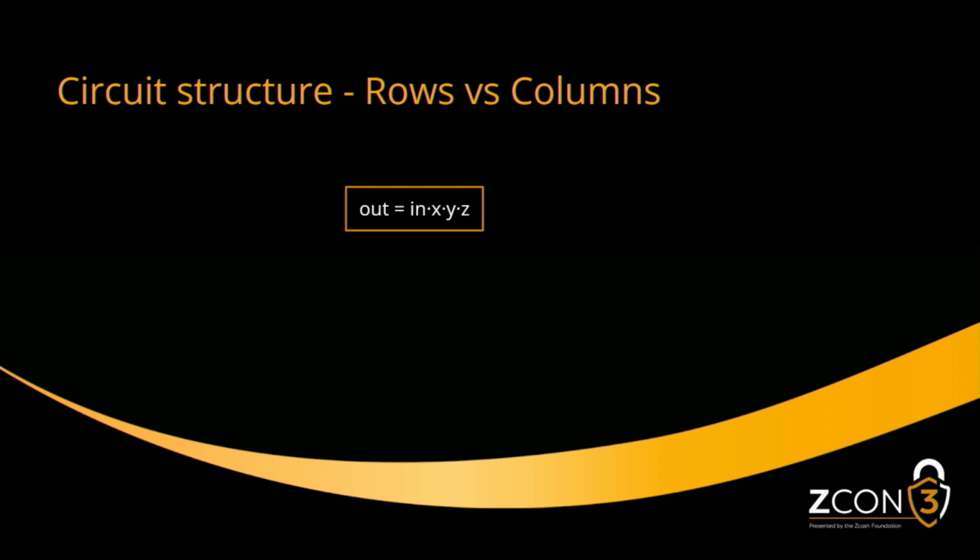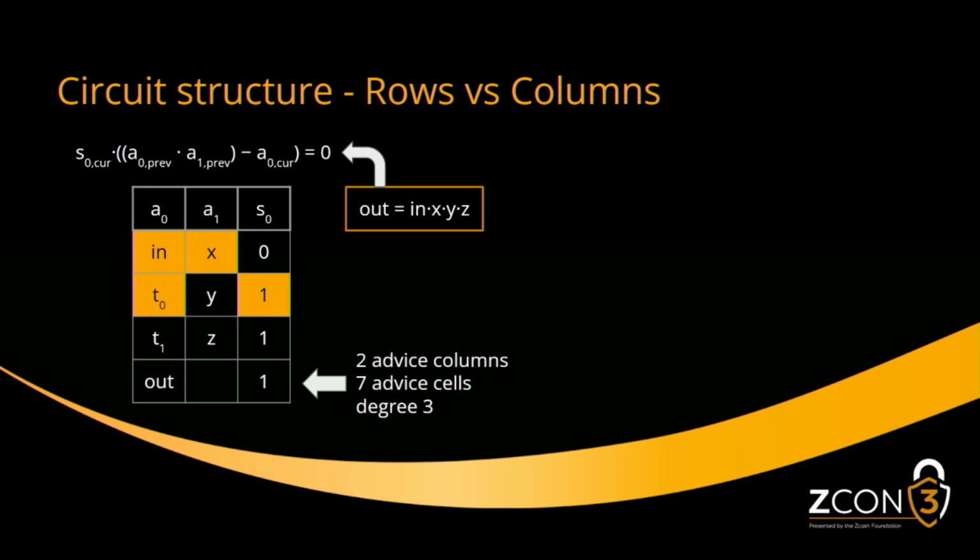So we can represent this by a single multiplication constraint, where we say, okay, we're going to take one variable and another variable, multiply them together, and put the result in some other cell. So in this example here, we're placing the output of this multiplication constraint into the cell labeled T0.